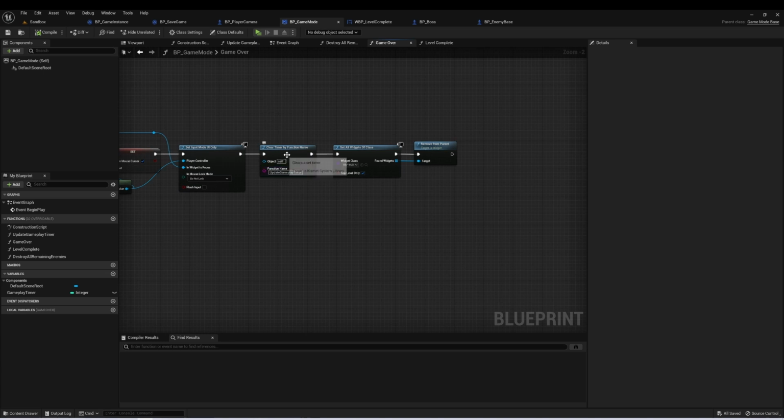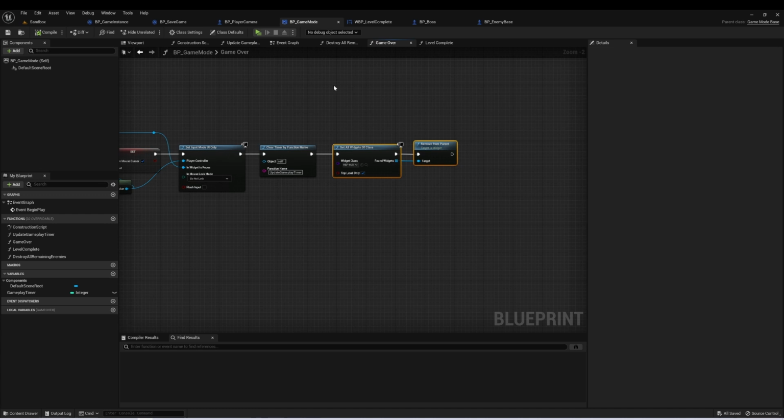The first thing was I cleared the timer that's updating the gameplay timer. And this was just incrementing an integer to keep track of how long the player was playing the game. So I want to clear that so that that timer stops, and that would give us the total time that the player was playing. I also added that we're going to remove the HUD from the screen so that there's only one UI showing.